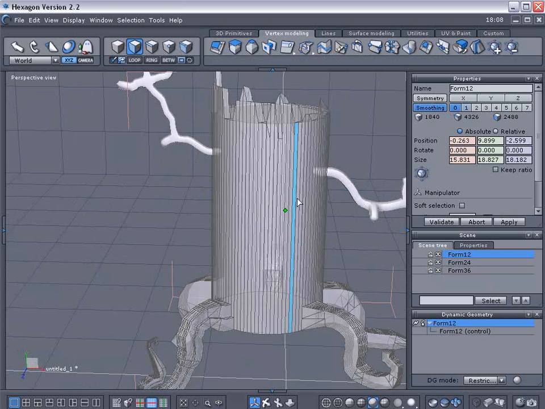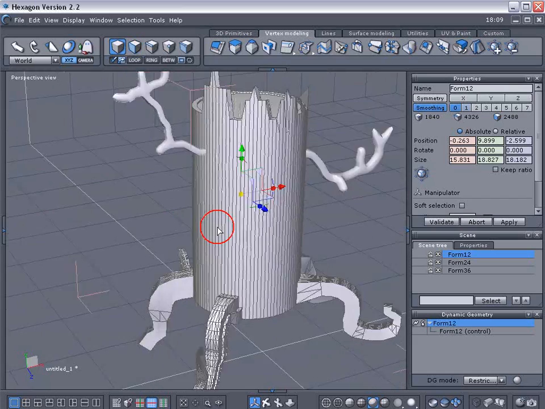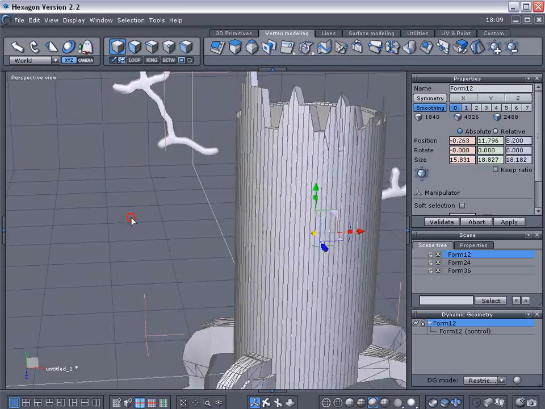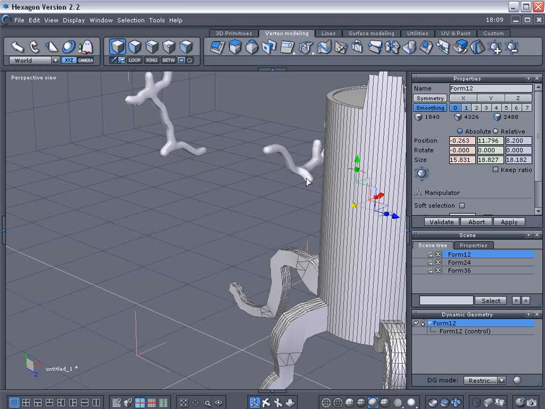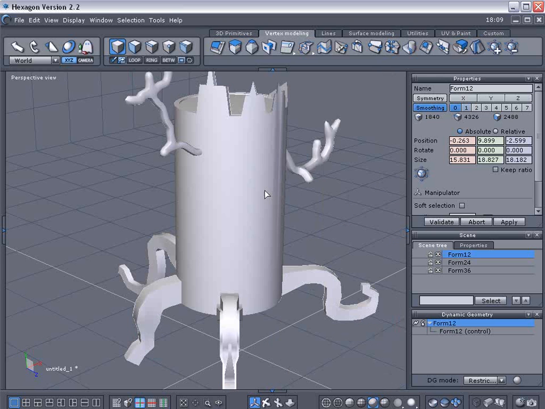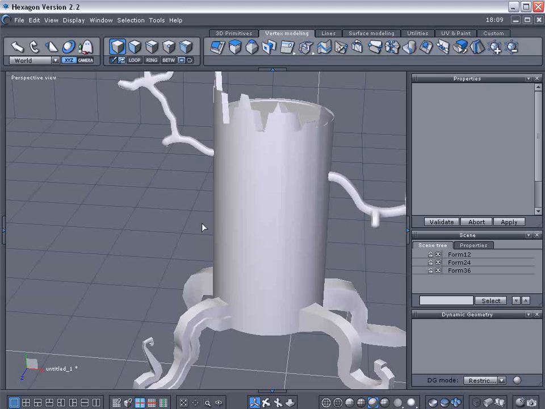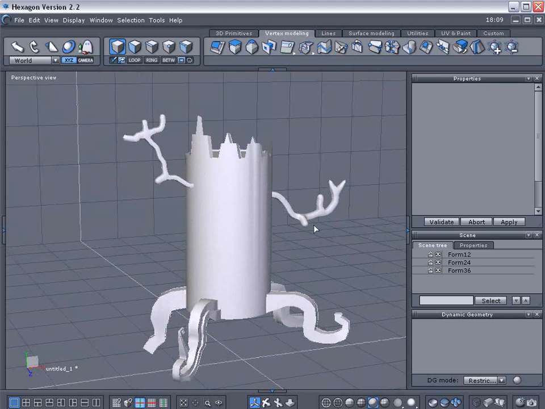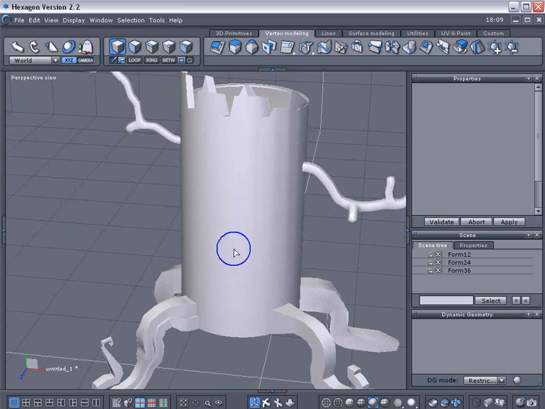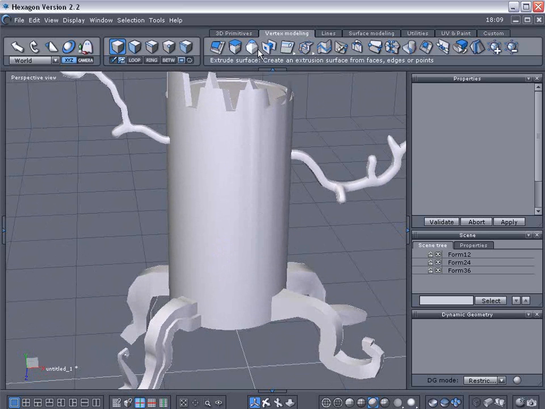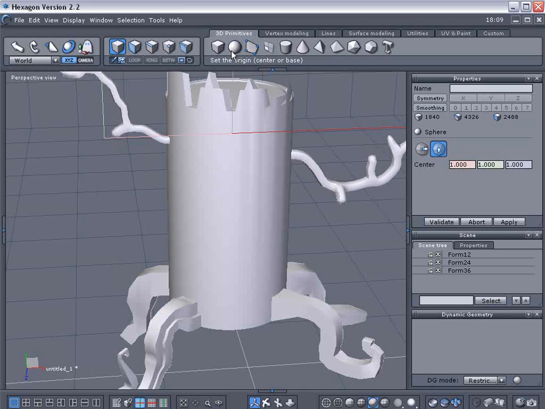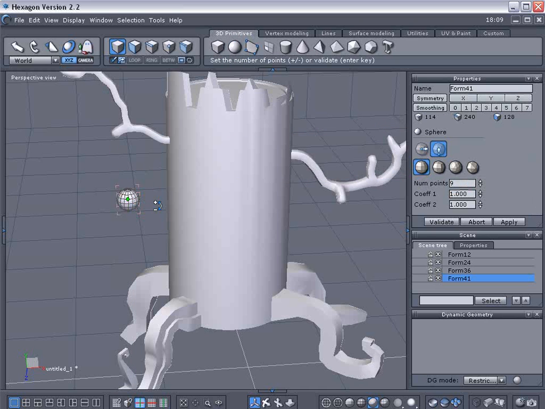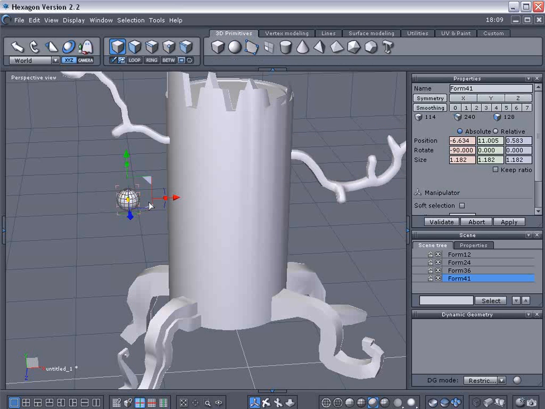Let's go to our main trunk, and sometimes if this happens, just press Ctrl Z and escape, and it'll unselect it. Let's go to our primitives and let's create a couple spheres. We're just going to create one, and we're going to place it, and this is going to be our eyes.